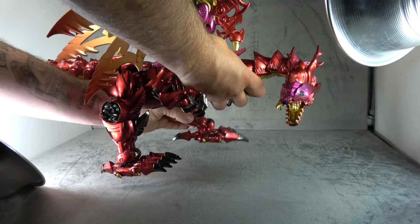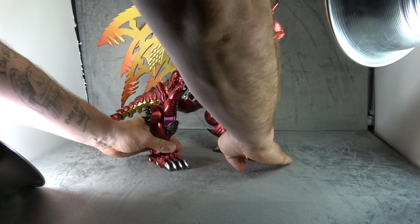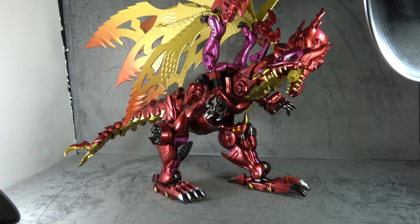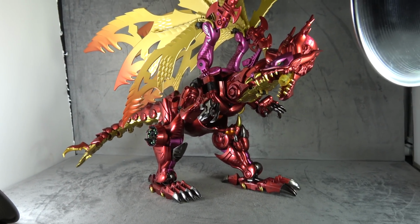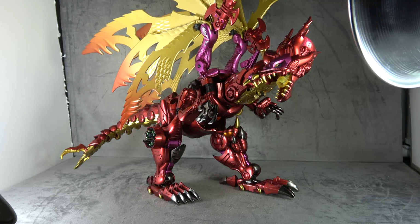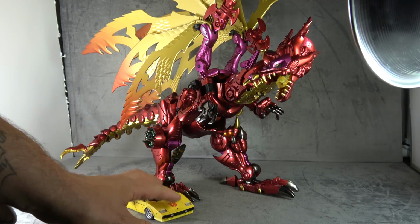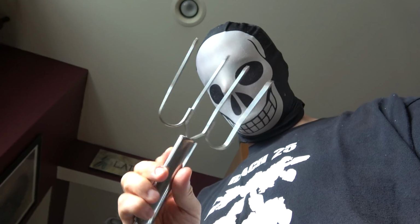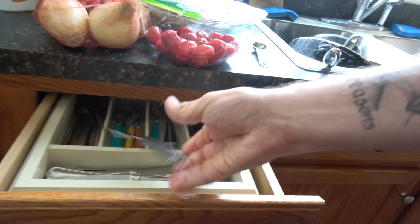Look, I don't know, man. It's not all bad, but I think it would probably be better if it was smaller. I think it's trying to wear fancier pants than it deserves, in all honesty. But there it is next to Tiger Tracks. It just seems a little sloppy. It's like the toy equivalent of putting away dishes when you don't know exactly where they go. What in the world? Looks like a fork to me.